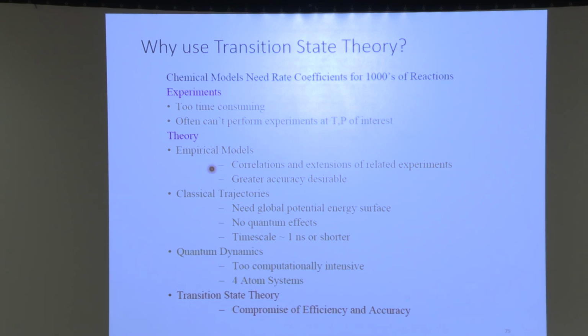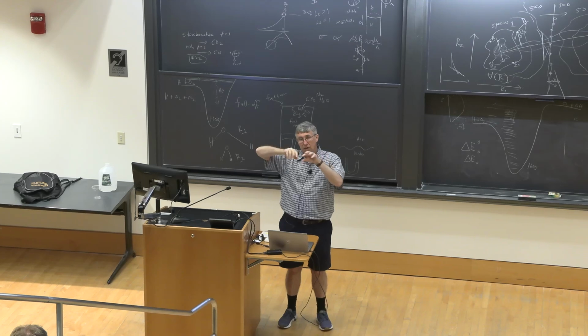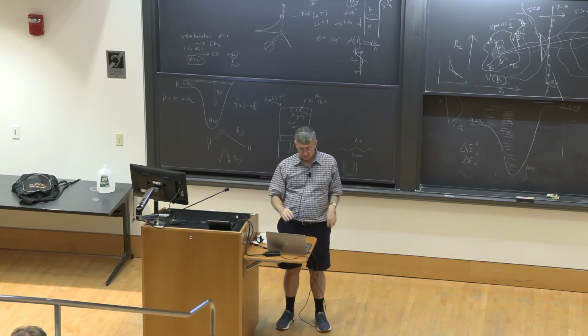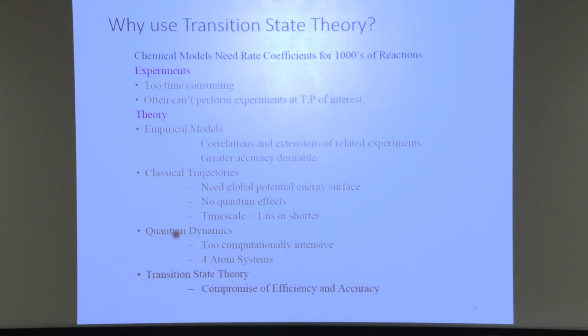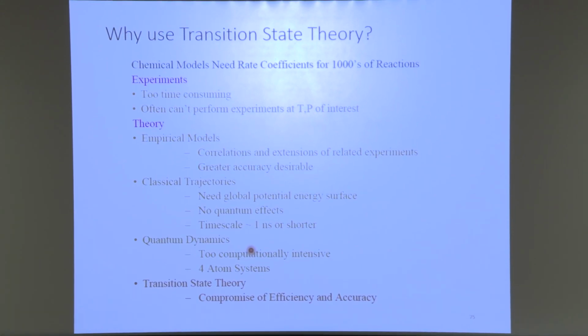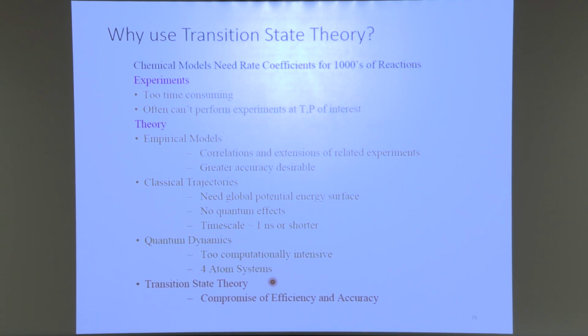And so in theory, we have two different ideas. One is just do correlations and interpolations without really any physical content, to just take between the data we know and try to estimate what's in between. And the other way is really transition state theory. And there is a thing called quantum dynamics, and that actually gives you better numbers than transition state theory, but it's super expensive. So you can do 4-atom systems. Actually, you can do 5-atom systems if most of the atoms are hydrogen, but that's about it. And so almost everybody now does transition state theory instead.